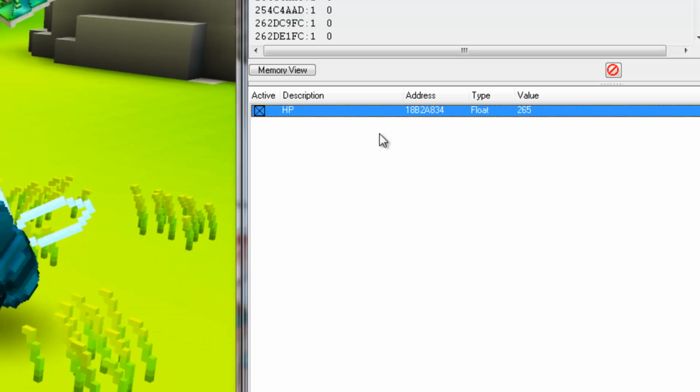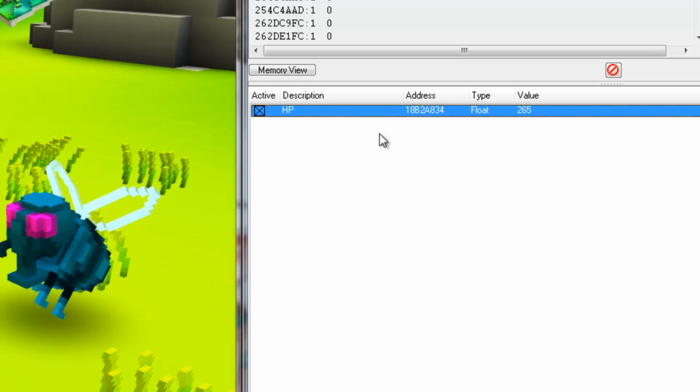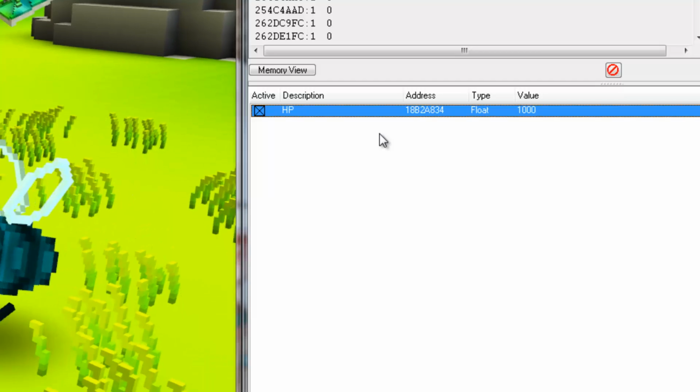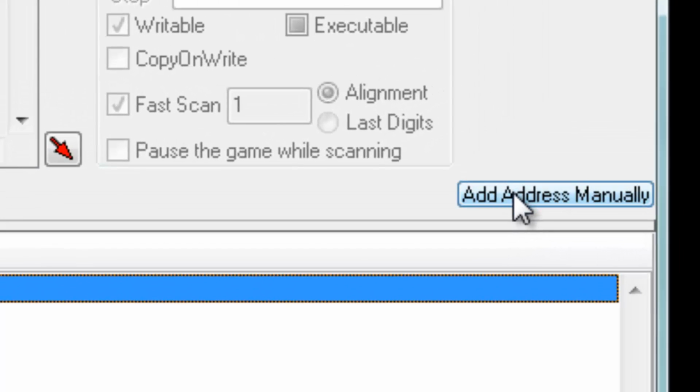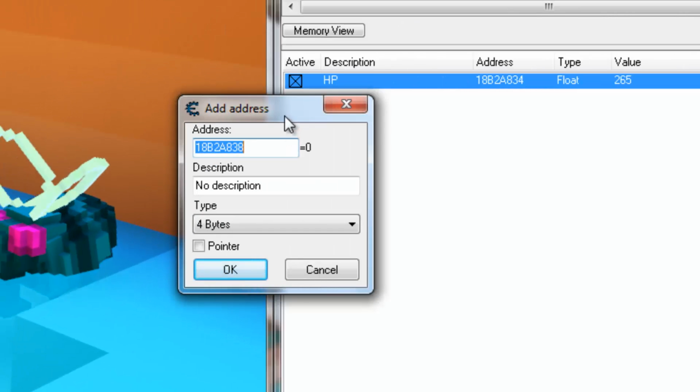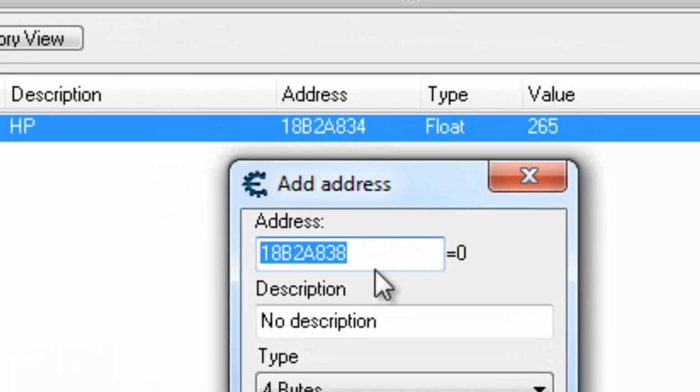Now another thing we might want to do is get unlimited mana, or mana points as they're called. That is basically really simple. We can go to the right over here, where we can click on add address manually, and we're just going to type over the address we got over here, and we add 4 to it. So the last two digits are 34 at the moment, and for mana points we need 38. And if in your case the address at the time is for example, I don't know, 2, there you make it 6. You understand? So you add 4 all the time.